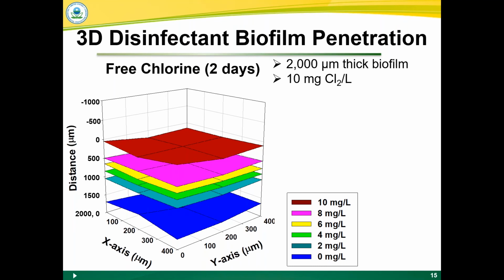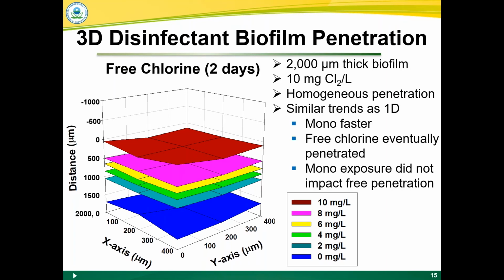Like I said, that was all 1D. We were going in one or two places into the biofilm, and then we did more research after that, looking at a thicker biofilm, looking over an area of the biofilm to see if there were any real differences in terms of some heterogeneity. So here we're looking at profiles over a 400 by 400 micron grid, and these are layers in that. You'll notice that all the sheets are flat, so we weren't really seeing much heterogeneity here. It was a homogeneous penetration on the scale we could measure.